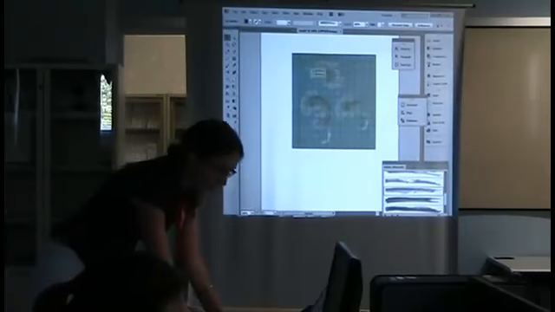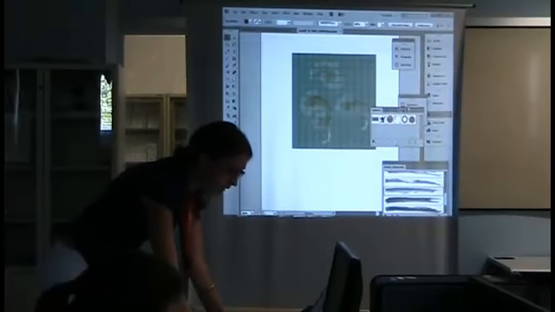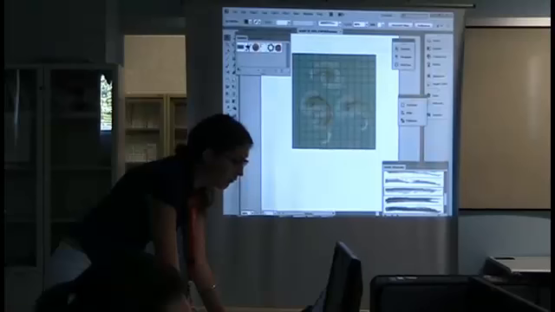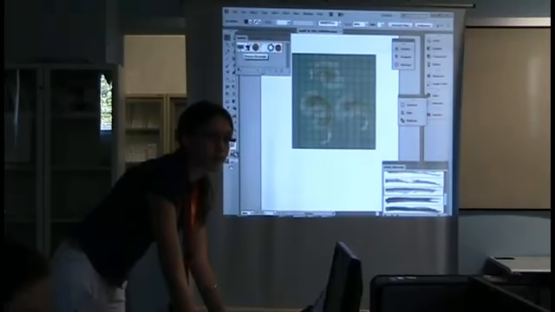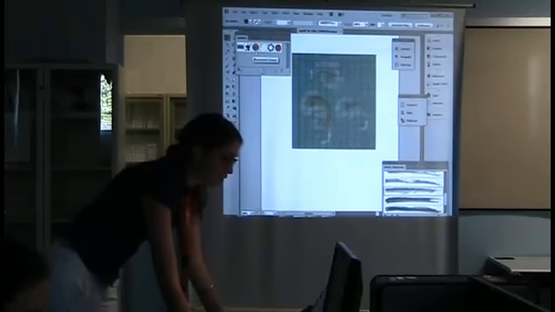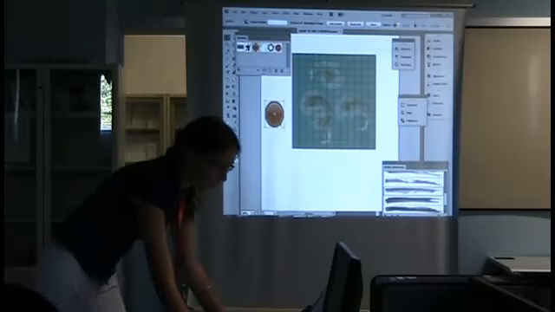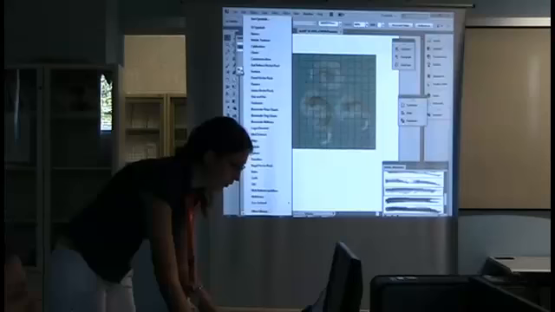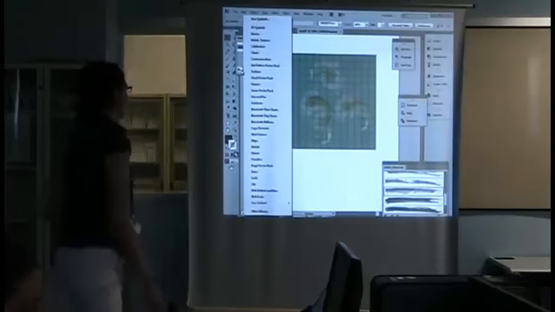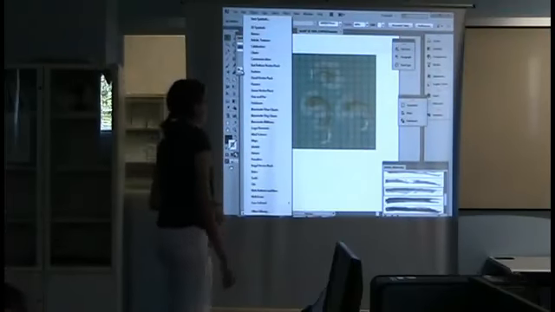So just go to the Symbols palette, and in the Symbols palette you have a lot of nice symbols that you can use. You can just take them and drag them to your artboard like this, but we're not going to use them. You have libraries just as in the Brushes palette.